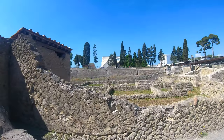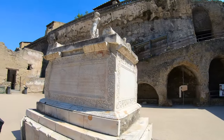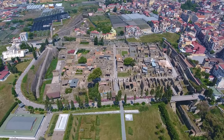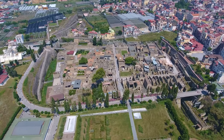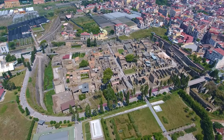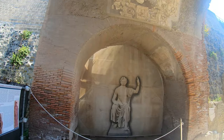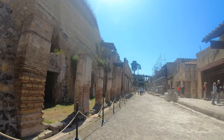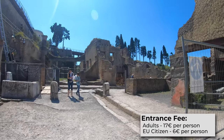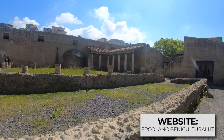A lot of Herculaneum is still left to be uncovered. The town's theater, main forum, and several houses and temples are still buried on these grounds. It wasn't even until earlier this year that excavations were able to continue after about 20 years of work to get this place looking nice again — so by the time you get to visit, there could be even more to see. Tickets cost €17 per person, or less if you're an EU citizen. The site is open every day except Wednesdays from 10:30am to 7:30pm.